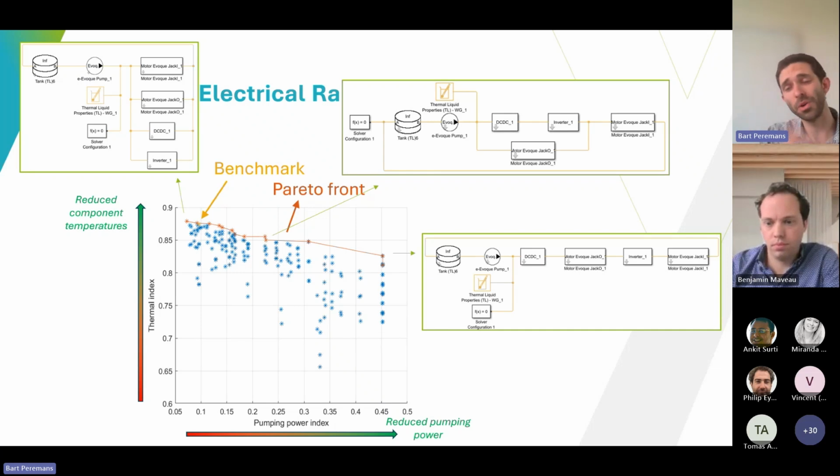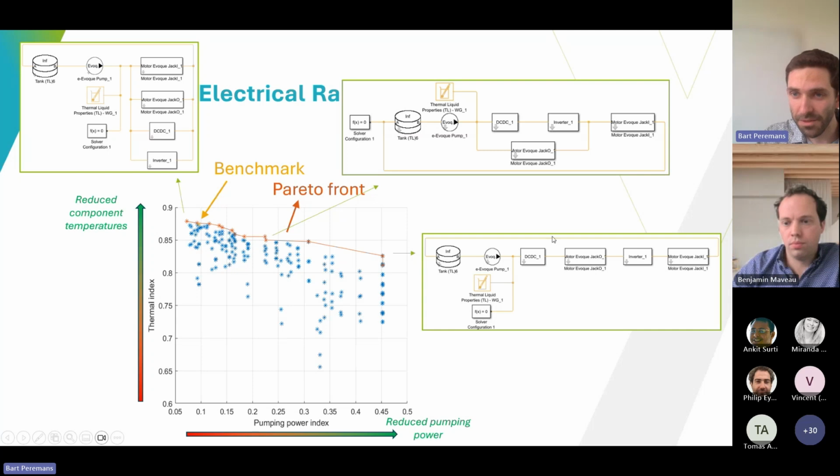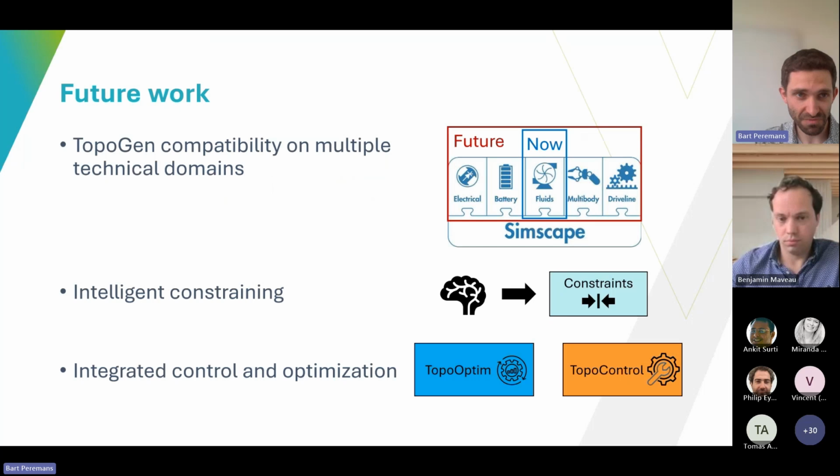And that means that the component at the last point in the series is getting the highest temperature. Whereas if you would have a parallel connection, it's just the other way around. You have more flow rate, more pumping power that you need to put in, so more operational cost, but the components themselves are cooled better. And this is what a system engineer can take down the line to further investigate and match with their application.